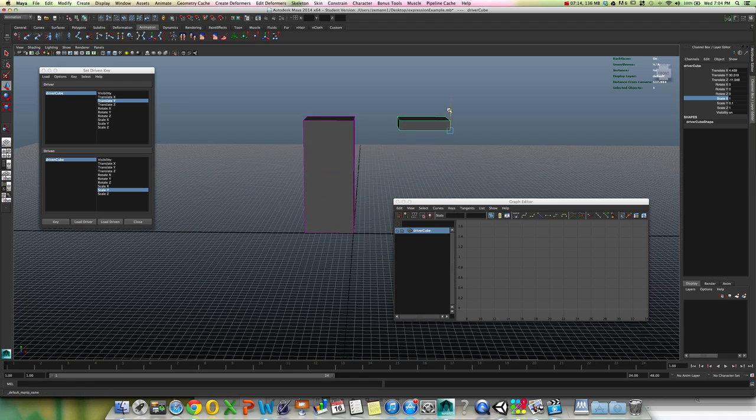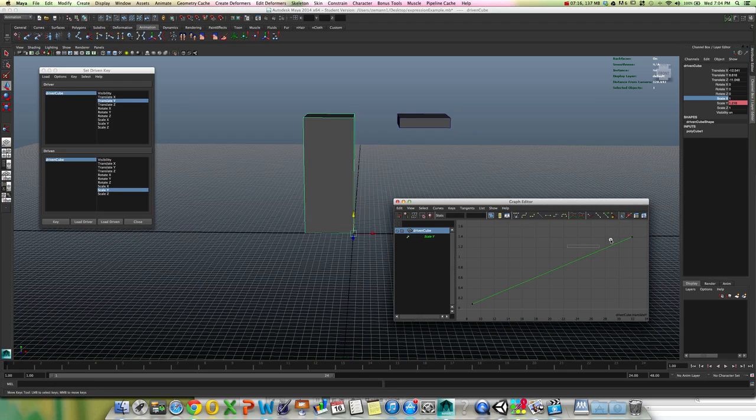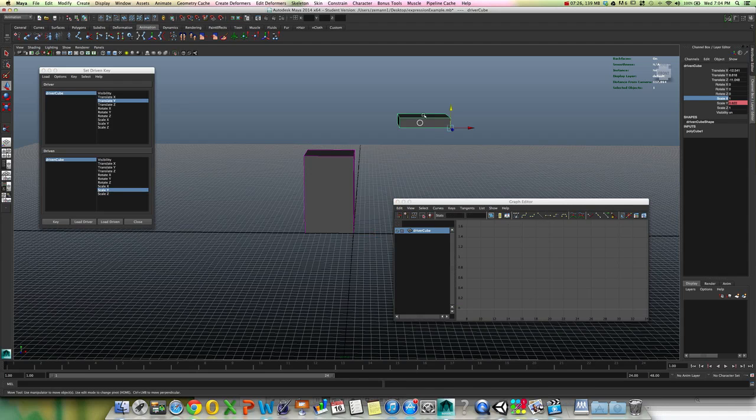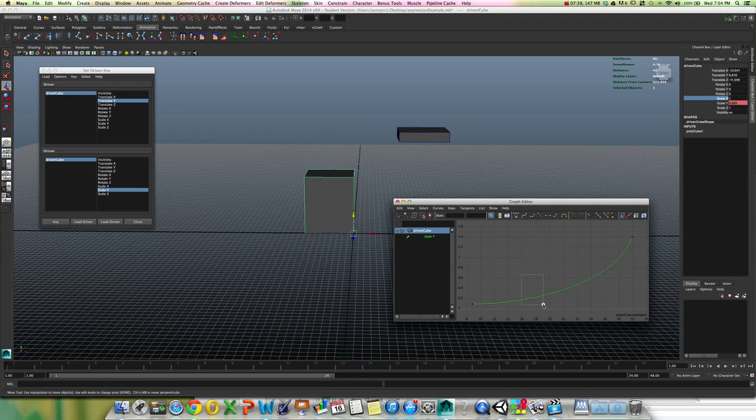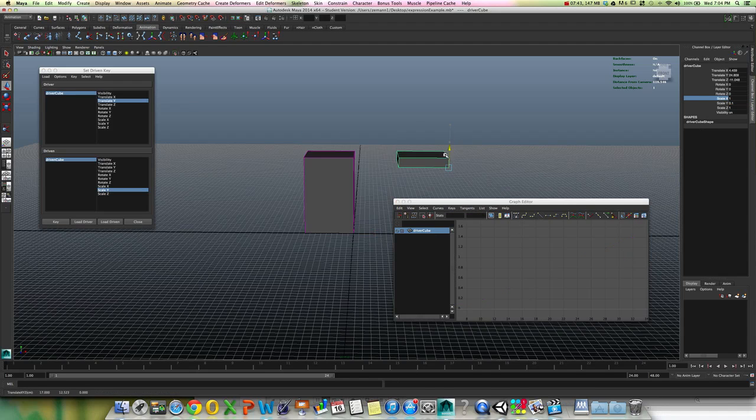Now what if I want it to accelerate? Well, that's pretty easy. I can just create myself an acceleration curve here, and let's change that to flat there. And now I can have this value lag at first and then accelerate as we get to the top of the curve. Between here and here, look how much different it looks than if I select my curve again and go to linear. And linear in this particular instance is what I want.